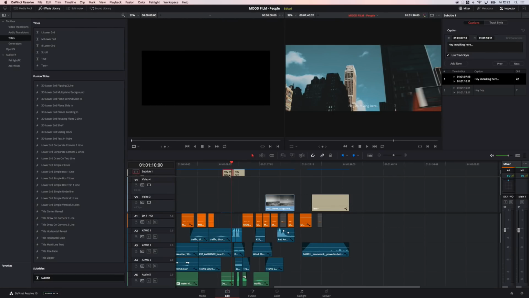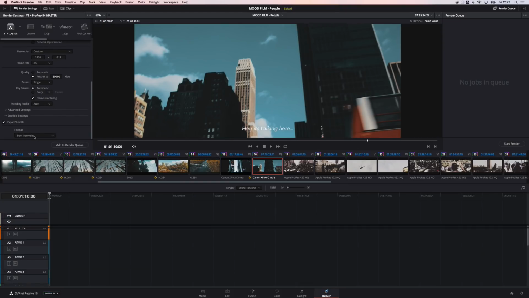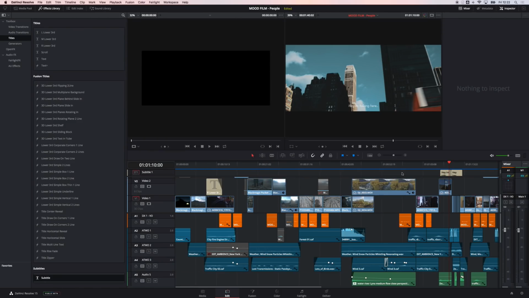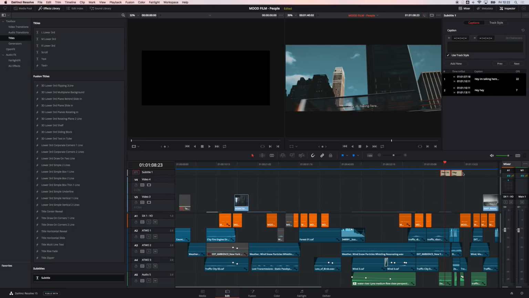I have presets for it now, but you would just go in and create your presets, and then in the subtitle section for the YouTube stuff, I just choose burn into video. So then I get it in, because I'm not totally trusting the whole subtitling on mobile devices and all that yet. I don't think everybody has that type of phone.